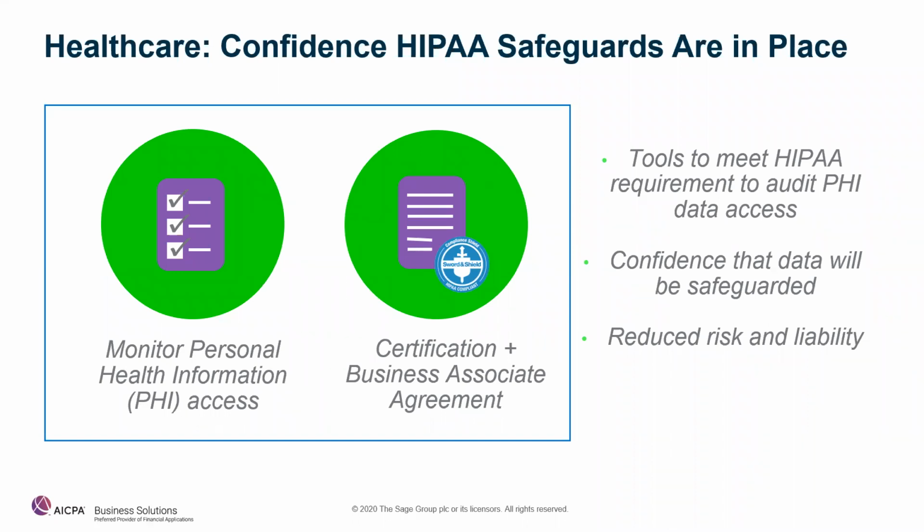If you implement what we call our advanced audit trail, we are going to sign a business associate agreement, that BAA. And the BAA clearly lays out each of our responsibilities in safeguarding your PHI. And with that BAA, you can be confident that we're taking all of the appropriate safeguards and that everything is in place to protect that PHI information.